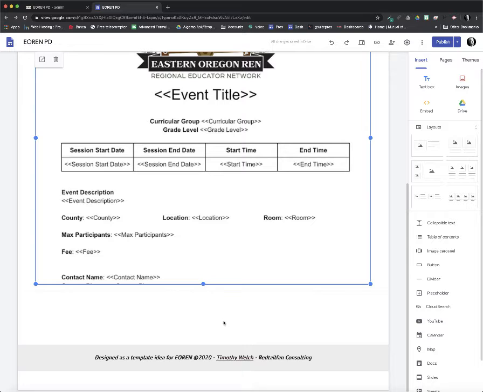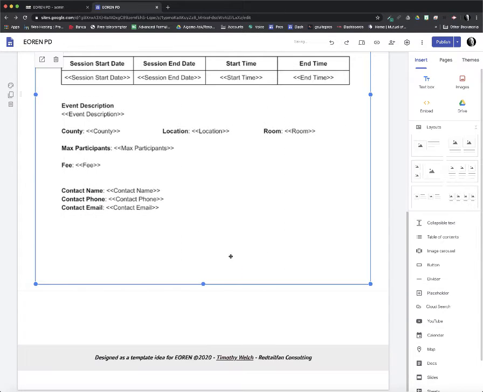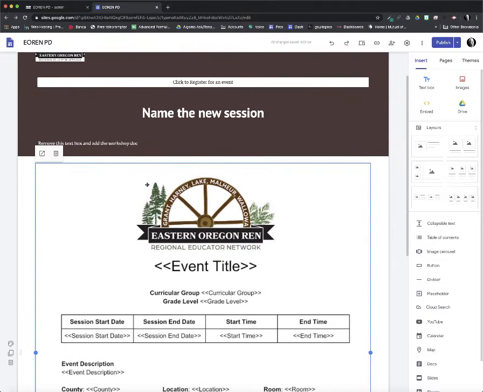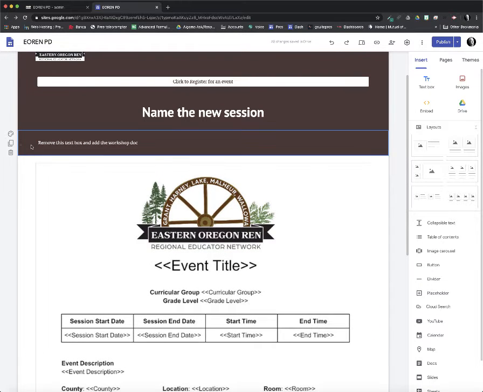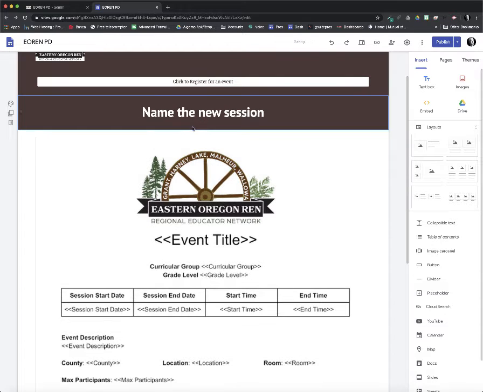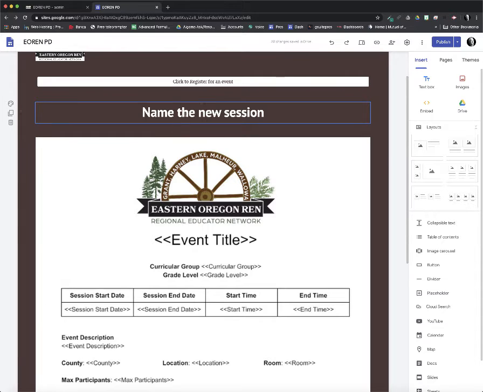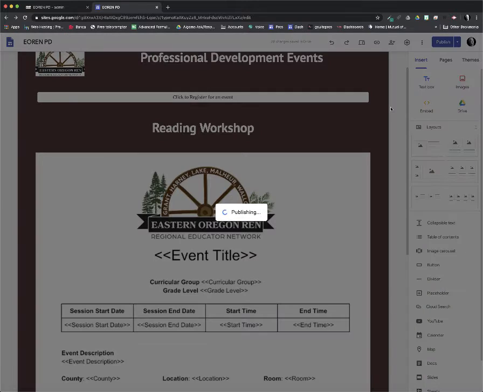Form Publisher is probably still busy writing it. And I just make that as big as it needs to be to have all the data in it. And then I can actually remove this box, and then we change that emphasis. We name this Reading Workshop, and we're done. And then we publish.